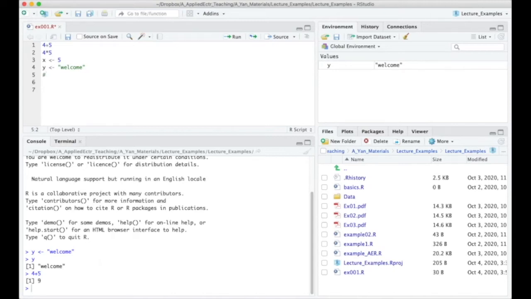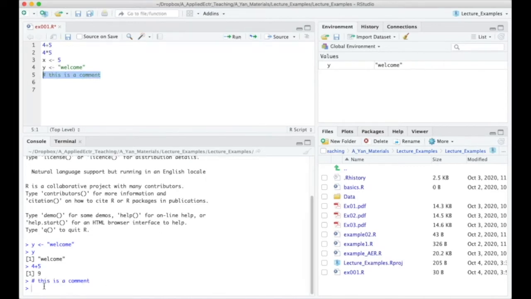Anything after that will be a comment. If I run this line of the code, nothing will happen. It's still running in the console, but there is just no result.